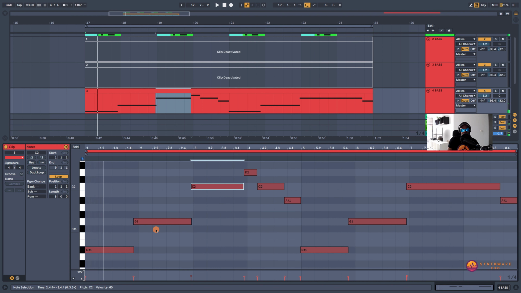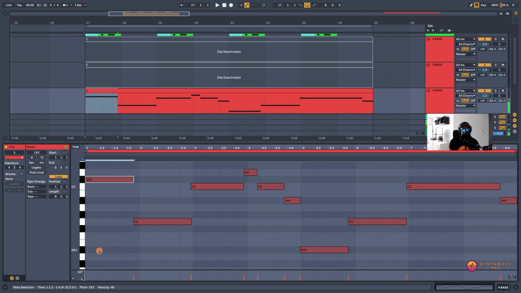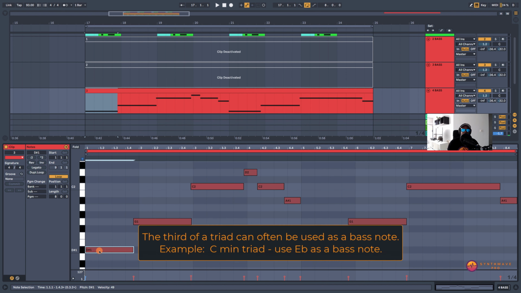All right, so on and so forth. Again, we're just swapping this C for an E flat. So this is one way we can go ahead and create these cool bass lines. If you're really stuck and you want to get away from always hitting that root note, this is one way of doing it. And it also extends your bass line, so you're not just rocking the C, G. You can add a little more color to it.